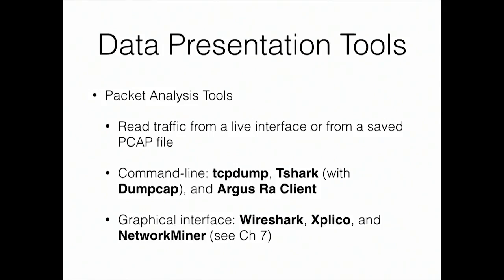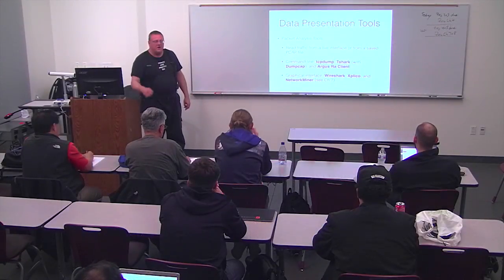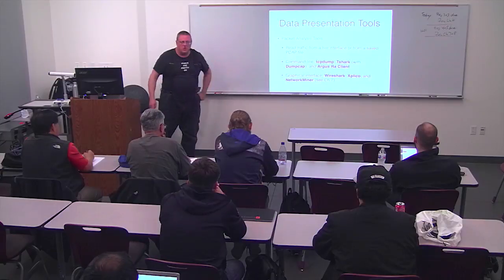And then there's the Argus raw client we'll go through today. This is like NetFlow. It is a flow monitor. It is not a packet capture tool. Instead of recording every packet, it just records one line for every flow of data, which is much less information. It's sort of like pen register information. You get to see who talked to whom, on what port, for how long, at what time, but not what they said. So this will help you quickly find out who's been talking to the command and control server, who's been going to the forbidden website, things like that. Sometimes that's what you want. But if you need the entire traffic flow, you're going to need the whole PCAPs.